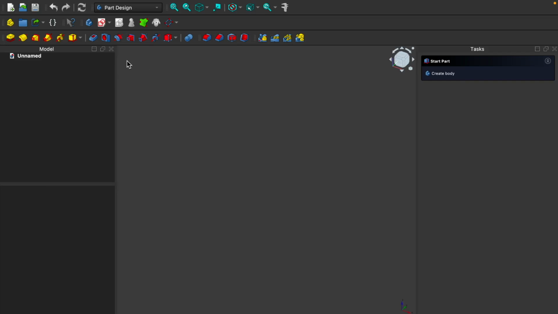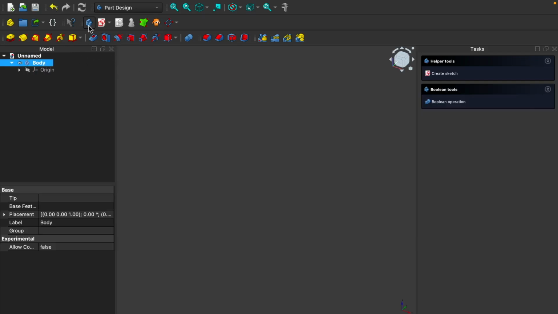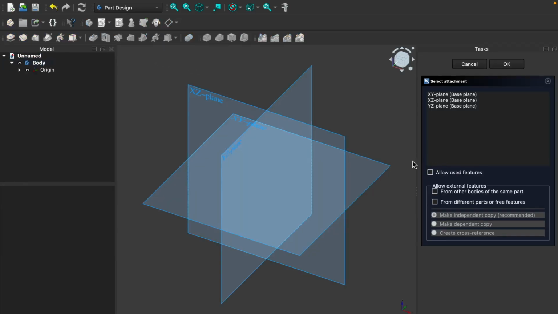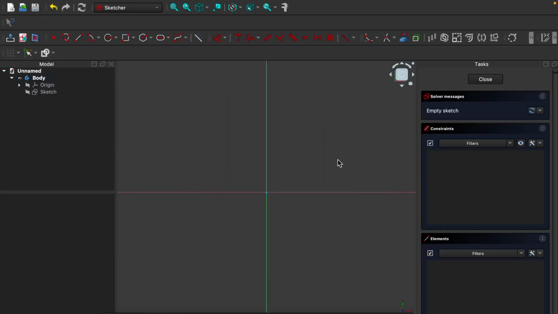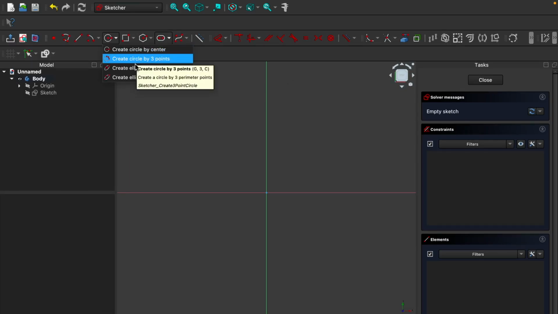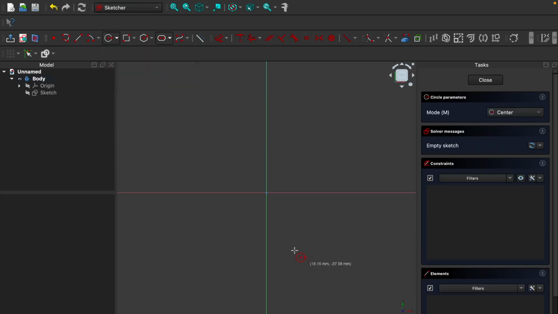What I want to do is create a body. Everything starts with the body. So yeah, and we're gonna make a sketch. I used to go with the XY plane for the start, so it's like that one. Alright, so I'm going to design a bracelet. So for that, I need a circular shape. Maybe 3 points. No, we go for circle.